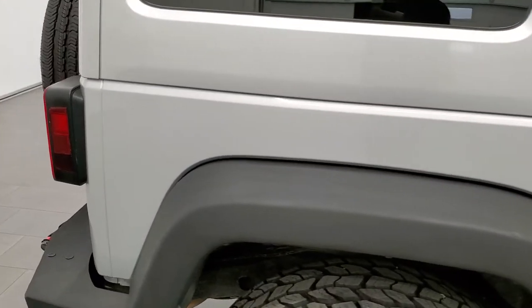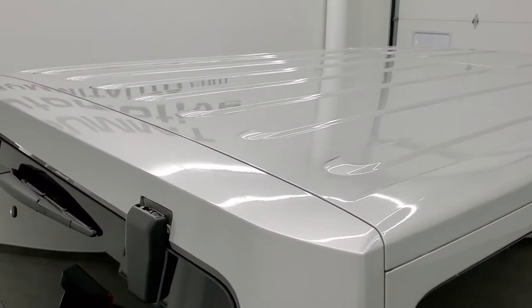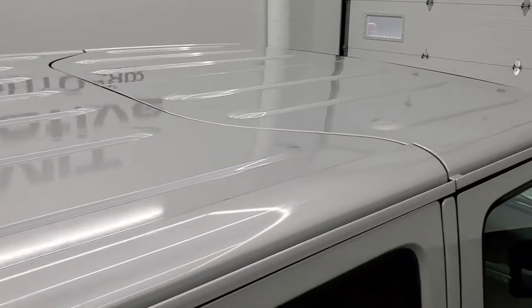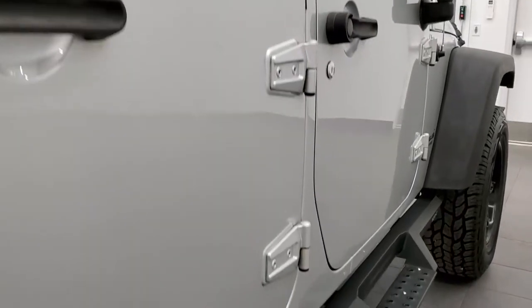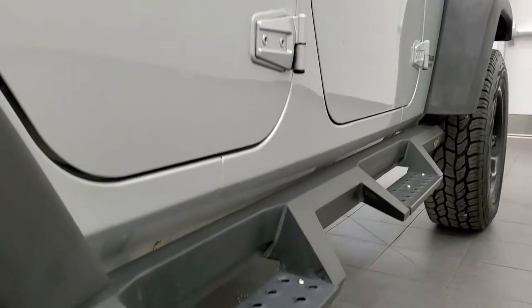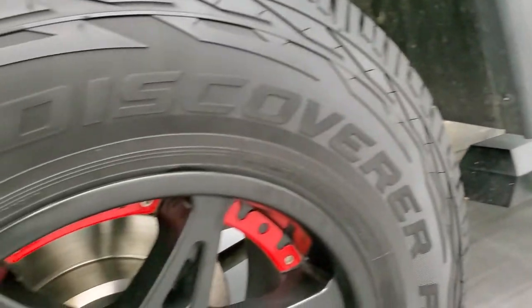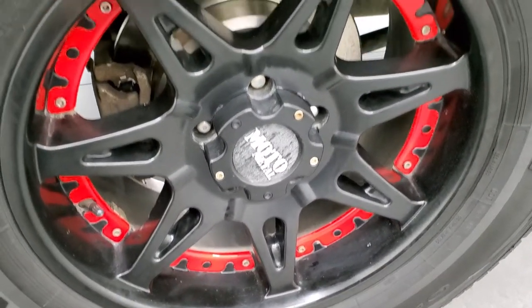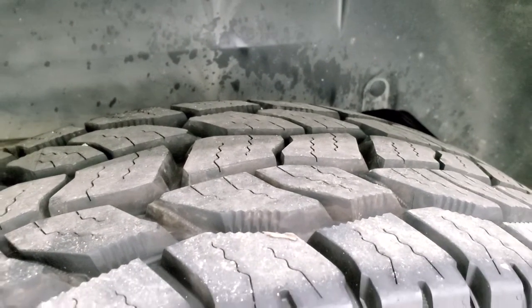We take these HD videos so if you are far away, or even close by but just cannot make the trip, you can see and hear the vehicle with confidence before you even get here — so there are absolutely no surprises and you can make a smart buying decision from the comfort of your own home. It has some nice HDX painted step bars. The back rim is absolutely perfect, and the back tires have just as much tread as the front tires — very new tires on this Jeep.